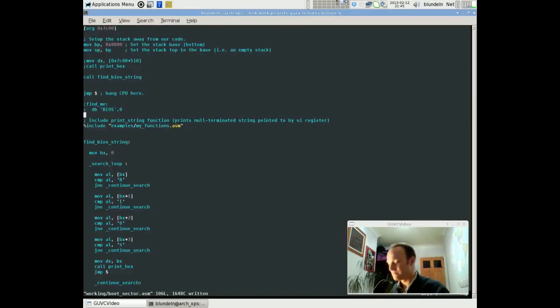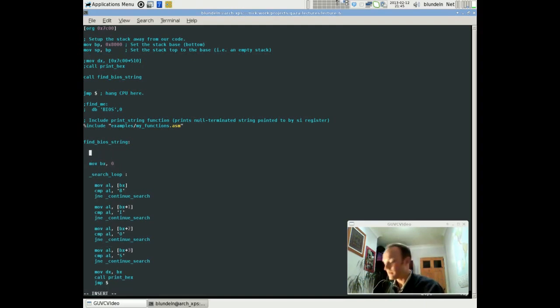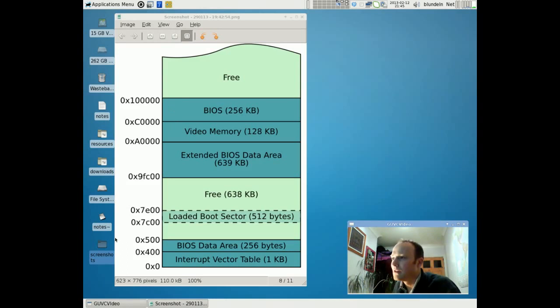No, it doesn't actually, because now there's something we need to do with segments. I mentioned segments before. By using BX to search through memory, BX, the register in 16-bit mode when the computer boots, can only represent, well, the maximum address that I can store in BX is 0xFFFF, which gives me about 64 kilobytes of memory that I can read, which if I'm searching through memory will take me somewhere just above here, so I'm not even going to reach up to here. Remember, that was a limitation of 16-bit addressing.